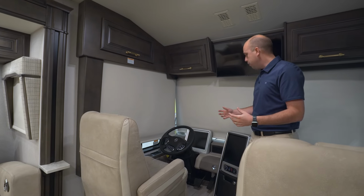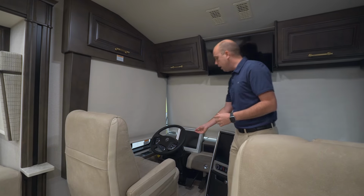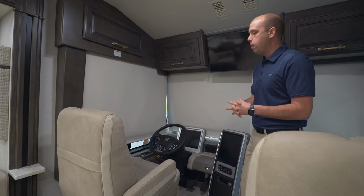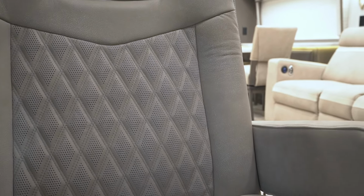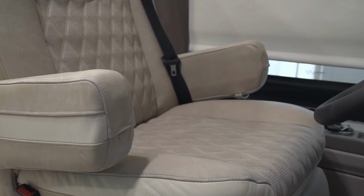It's always nice to have the overall convenience. If we're going to put a Safe View dash that gives you a tremendous amount of sight lines as you're driving down the road, pairing it with this tripod steering wheel from Spartan is almost a must. It's been a great partnership. But right behind that wheel is actually going to be the upgraded leather that we're going to be using for model year 2025. But more importantly, this is actually a heated and ventilated seat.